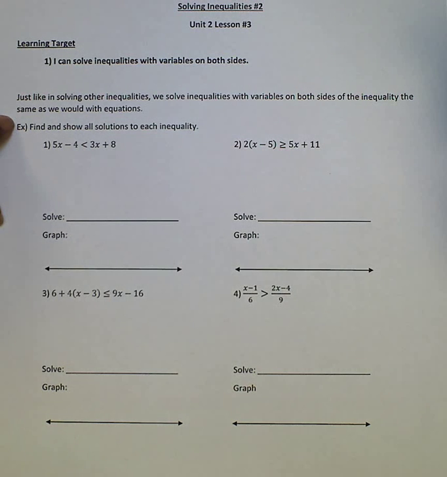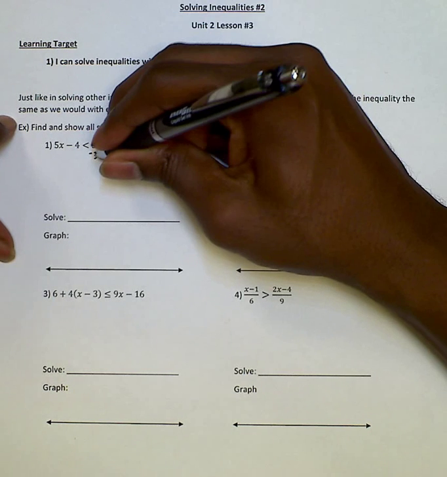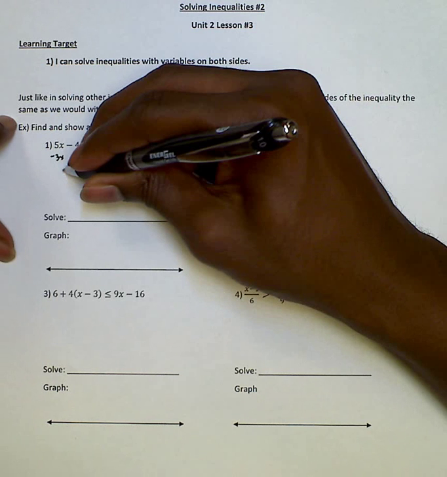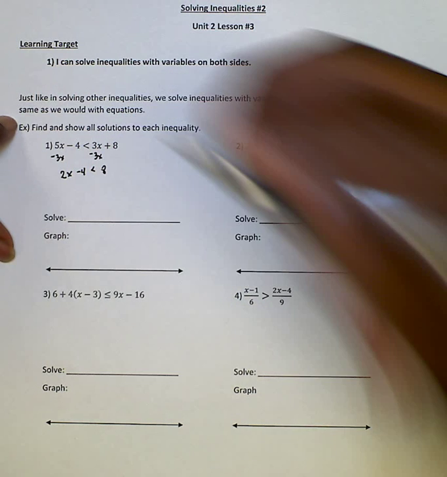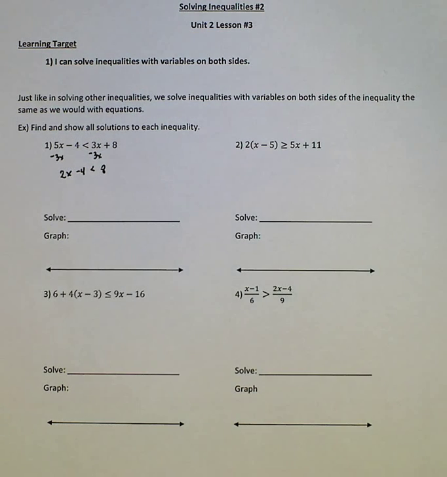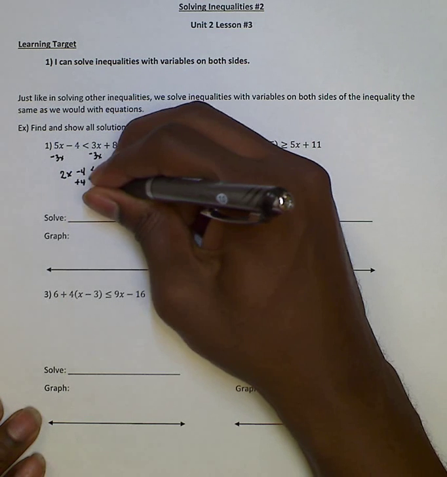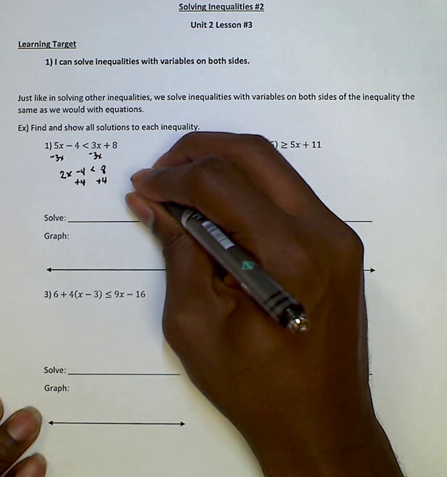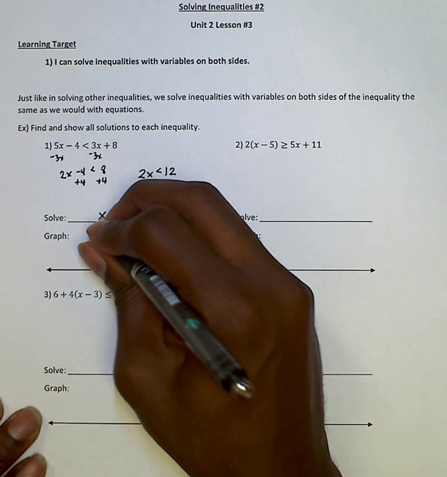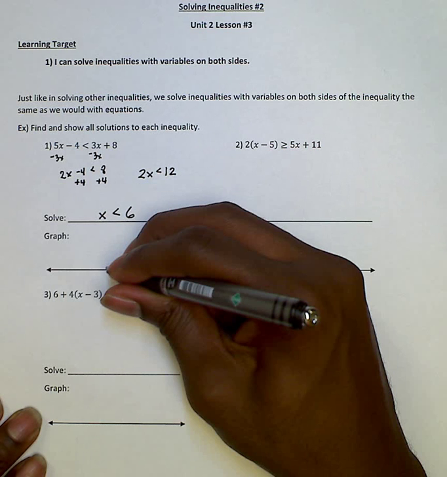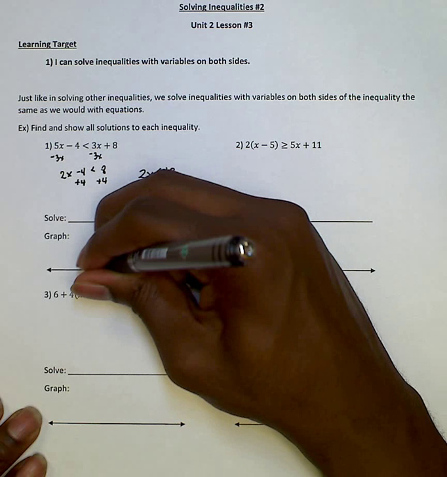All right, so remember we're solving for x. We want to make sure that we keep it positive if possible. I'm going to subtract 3x from both sides. That will leave me 2x minus 4 is less than 8. To get x all the way by itself, I'm going to subtract 4 from both sides. Or sorry, add 4 to both sides. And that will give me 2x is less than 12. I'll divide by 2, and x will be less than 6. Okay, graphing it, less than, open circle. Going less than to the left.